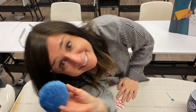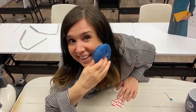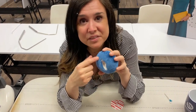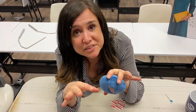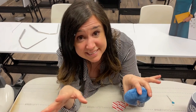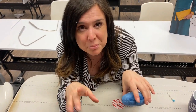Hey, are you seeing me? Here we go. Okay, so remember we had our little facey thing? Now we have an open hole. Now this isn't so bad. It goes right into the cup, but you know, you never know. You have that nosy friend that comes over to your sewing room and then touches and picks everything up. So we're going to surprise that person. I would say her, but you know, her, she, them, whatever.